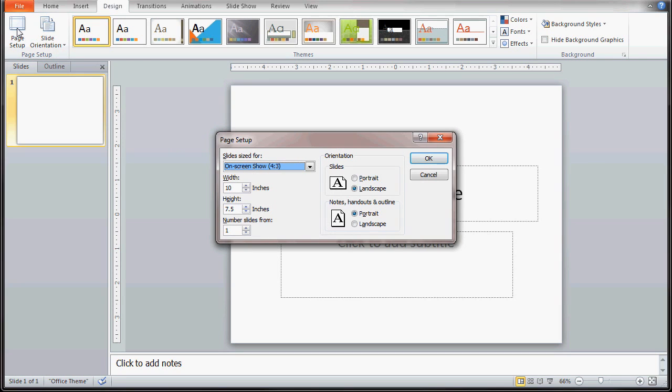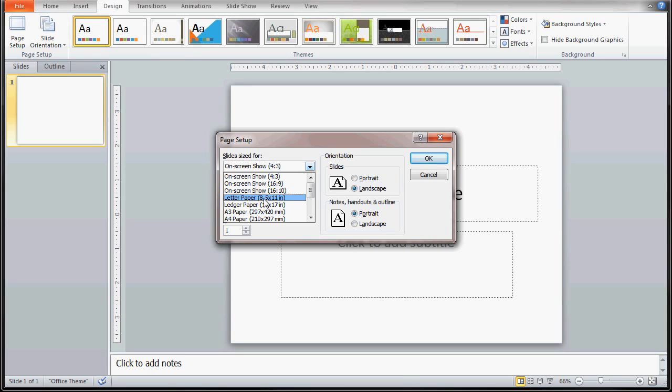Now if I clicked on that, I see that there's a pull down that says Slides Sized for, and again the default is 4x3, but if I hit that pull down, I will see that there is a 16 by 9. Now there's also a 16 by 10, and then there's other options as well.